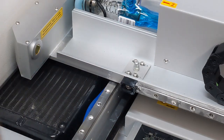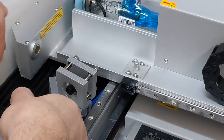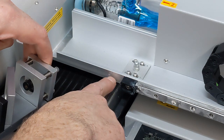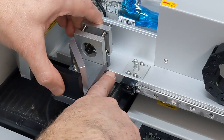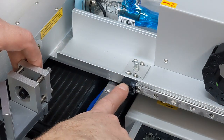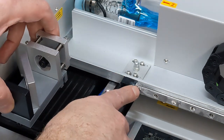MassFX has a great video on YouTube on how to install this. The only difference between his video and mine is the newer Polars don't have the cutout channel in here. He recommends having this right up flush to where that cutout is. But saying that though, it's roughly the same width as this black thing. So I'm pretty sure if I measured that and did the same distance to here and placed it around there, I'm going to be fine. And I will be linking the MassFX YouTube video below as well.